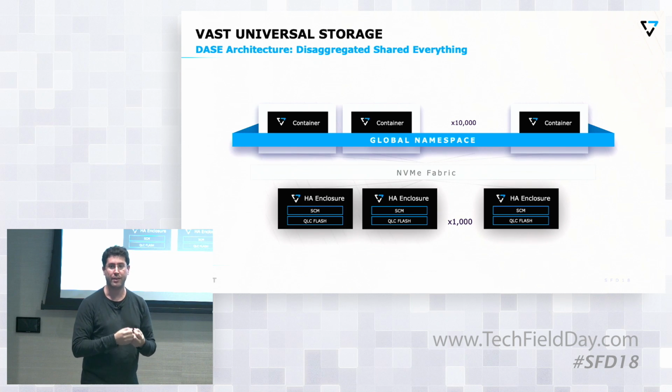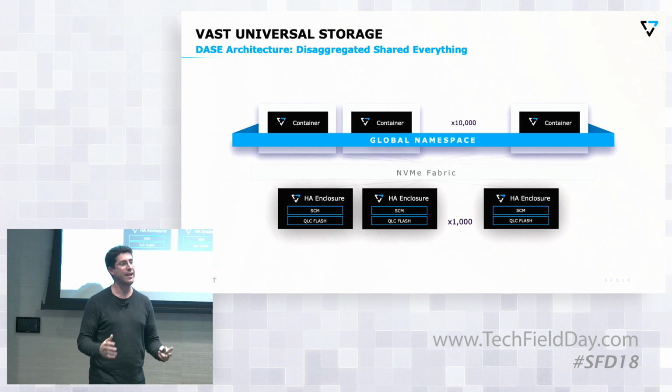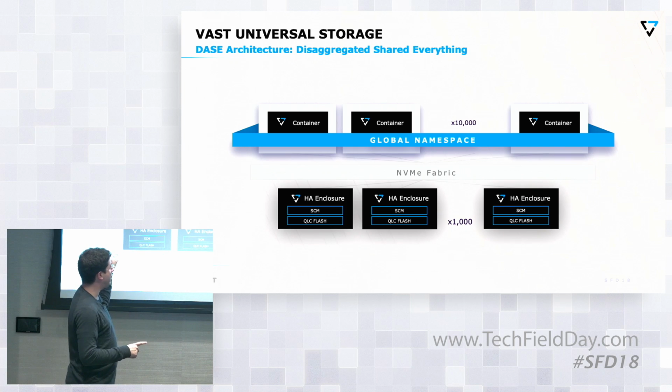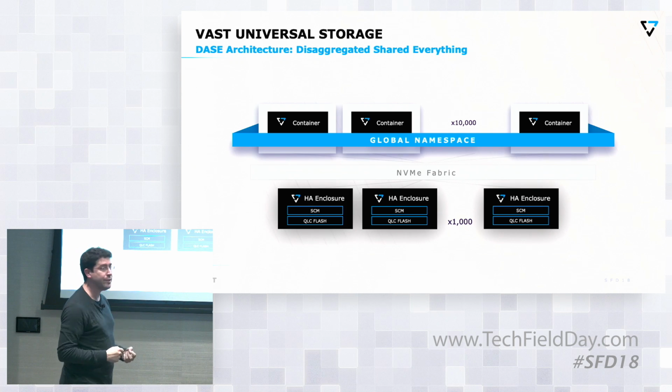What are the advantages to that? Everybody's been talking about software-defined for a very long time. Customers love the idea of software-defined, but they hate software-defined products. They want to buy an appliance. 9 times out of 10, they will want to buy an appliance. The reason is that software-defined is hard to deploy, and it's very inefficient. So when you take in the cost of the hardware and the software, it becomes more expensive than buying an efficient appliance. We think that using this architecture, you can solve both of those problems, and you can enable a new software-defined world. And there are a lot of advantages to software-defined.